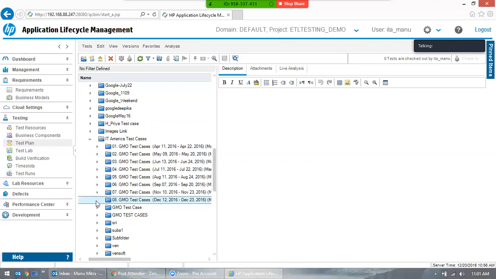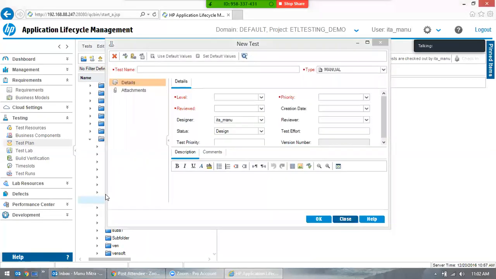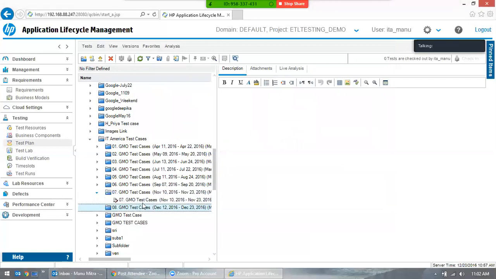Now you've only created a folder. Now you need to create a test script. You need to write test cases, right? To write test cases, you need to create a test. No, it's not exactly a test script, it's more like a test set you're trying to create. So make sure you click on this folder, click on new test, and name this test as previously.